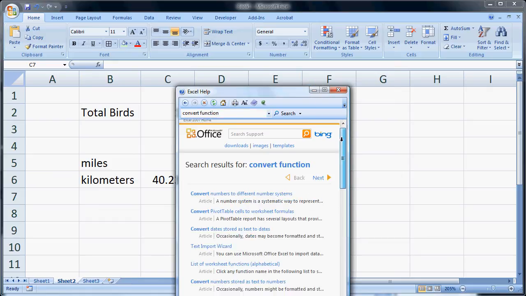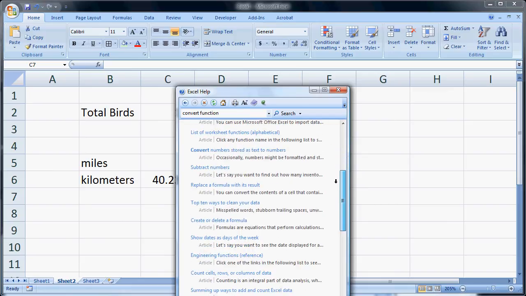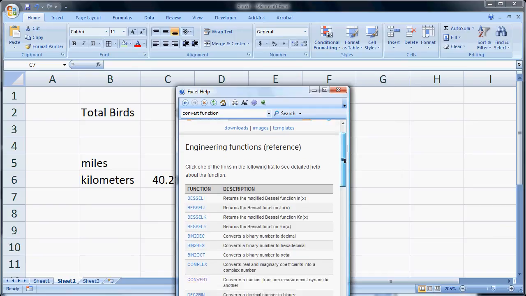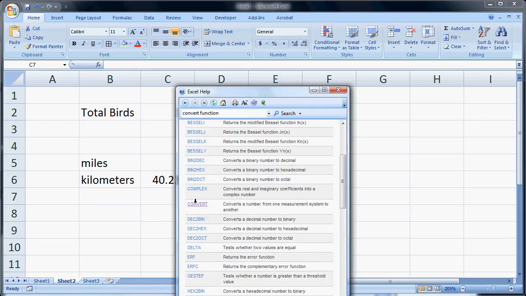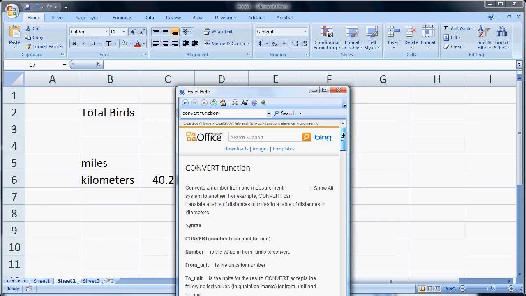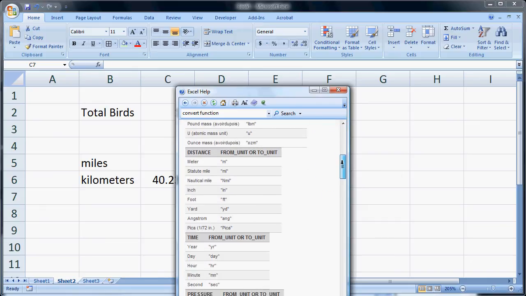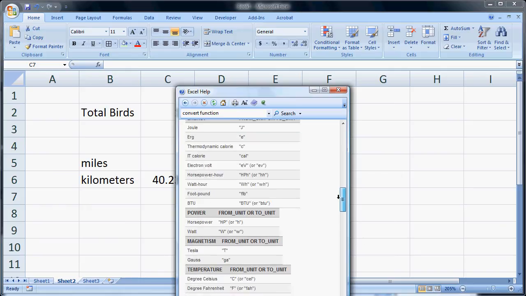Then scroll all the way down until you see Engineering Functions. Then scroll down till you see Convert. And now you finally made it here to where it shows you all the different units for the different abbreviations.